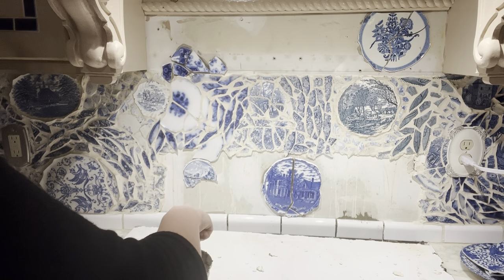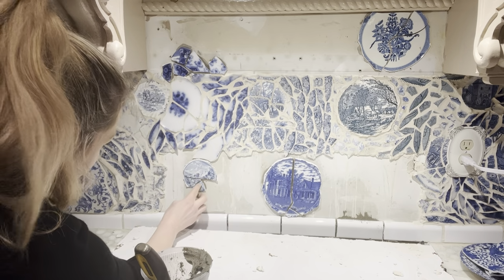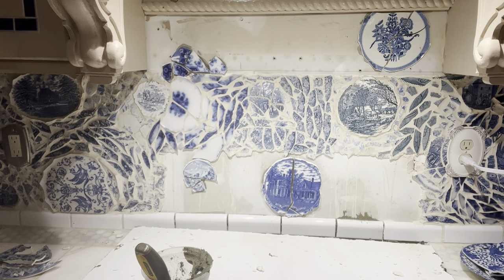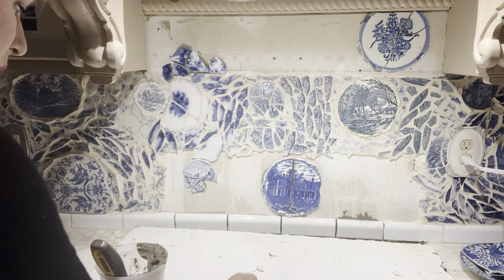In general, you don't want the mortar to stick up too much. You kind of want it like a bed of mortar underneath, just enough for it to really stick. So it's a little bit of a learning curve. So you want the tile to stick. You want to see a little bit of the mortar coming through, but you don't want it to go above where your grout is going to be.